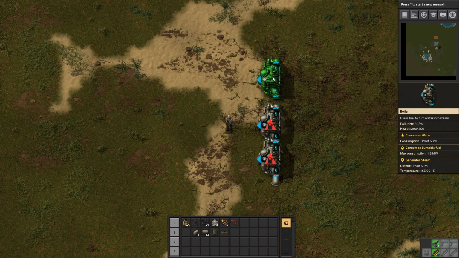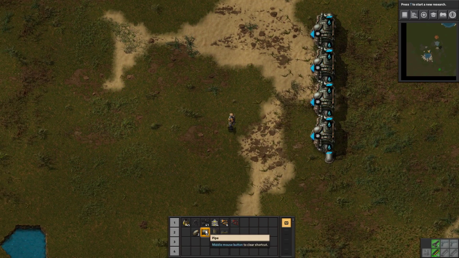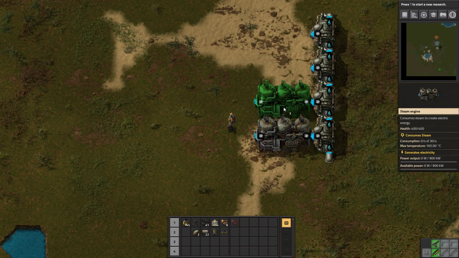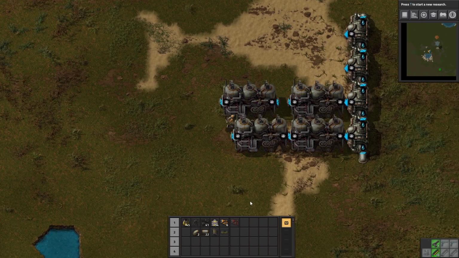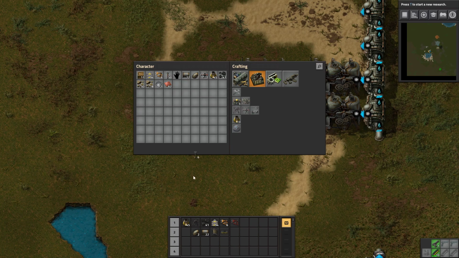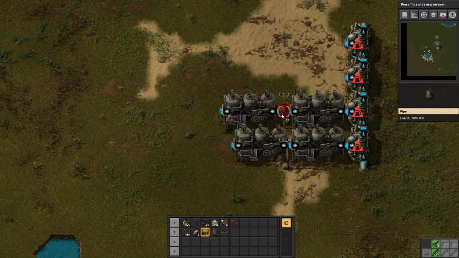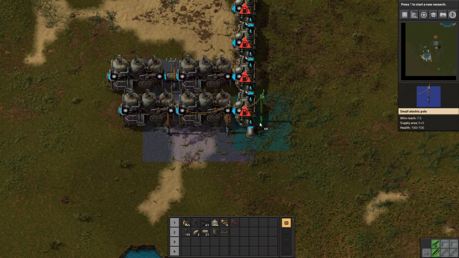So then we do this. Oh, you can actually arrange them properly this way. So then you grab steam engines and do every other one staggered like this. Small electric poles like this. You can grab them like here and put pipes in. There we go. So that way you can have full coverage there.